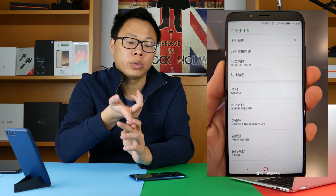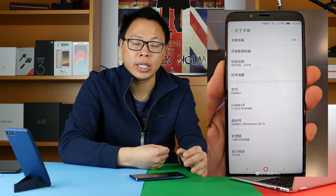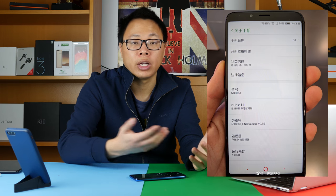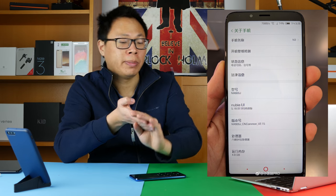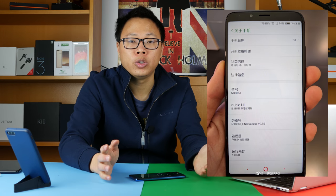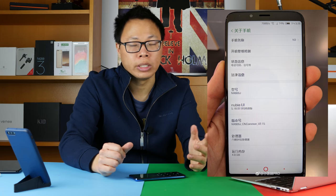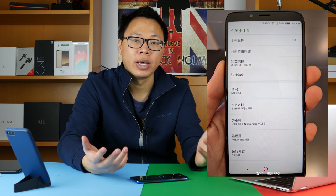There's not much to talk about regarding the display except that it's not AMOLED, so there's no under-screen fingerprint sensor — the fingerprint sensor is on the back. As for battery life, you've got a 5,000 mAh battery with a Snapdragon 625, same as the Xiaomi Mi Max 2 and the Lenovo P2. Those got like 22 to 24 hours of video playback straight, and I'm sure this phone can do the same — no problem for such a big battery paired with a Snapdragon 625.